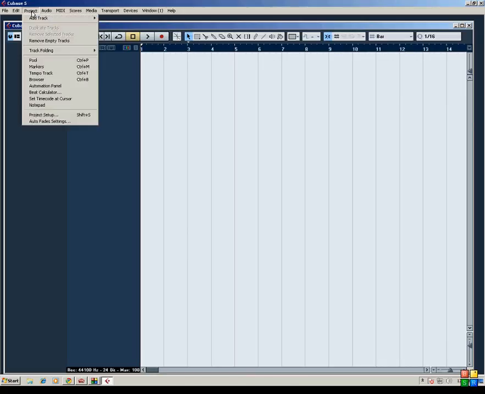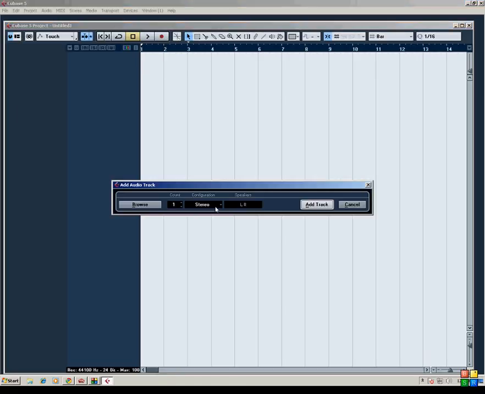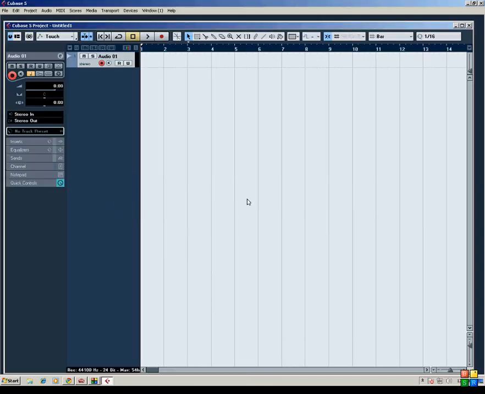Click on the Project button in Cubase. We're going to add a couple of tracks. The first track I'm going to add is just a stereo track. So you want to hover over Add Track and go to Audio. And under Configuration, you see that it's stereo. You can select from mono or stereo, but we're going to stay with stereo. Click on Add Track. And as you can see here, here's where our inputs are, we're going to have these selections for inputs. So at the moment, we're just going to keep it stereo in, stereo out.